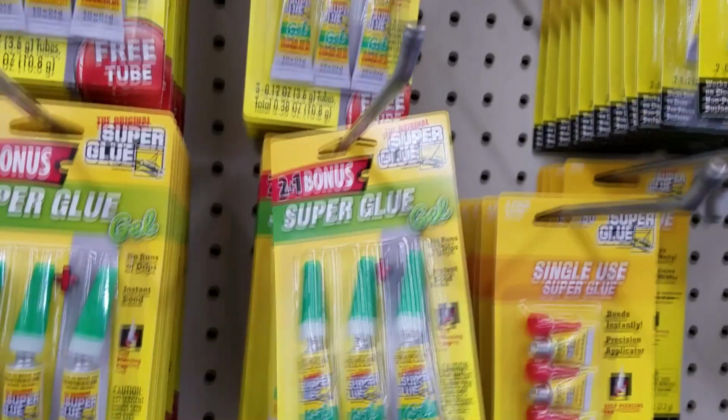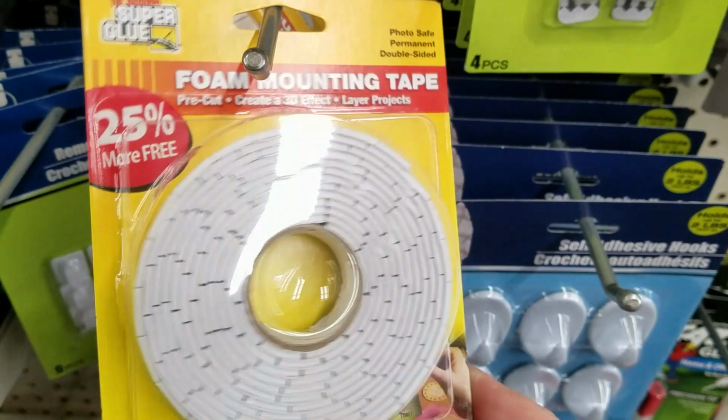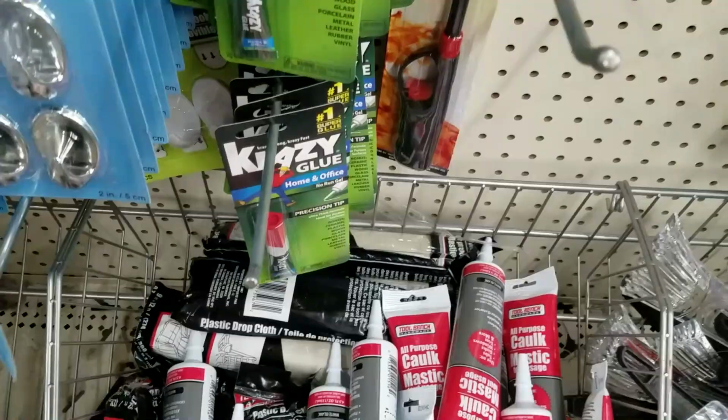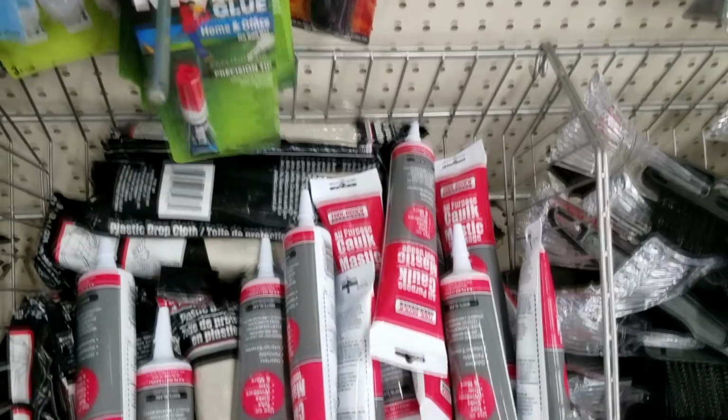And you've got the most vast array of super glues I've ever seen in one place. You've got your gels. You've got your single-use minis. Your regular, your fix-all adhesive. You've got them in the little containers or in the tubes. And you've got this one. Super glue. I didn't realize that super glue made these little foam stickies as well. Nice. And for those of you that don't believe in super glue, they've got the crazy glue as well. Cork down below here.